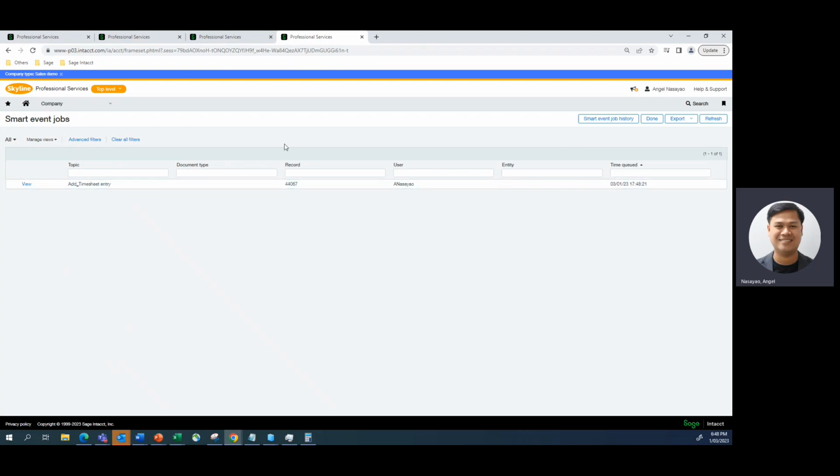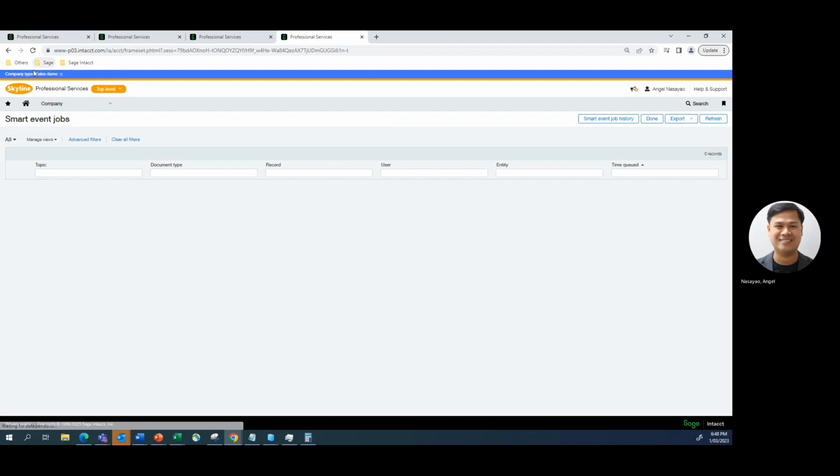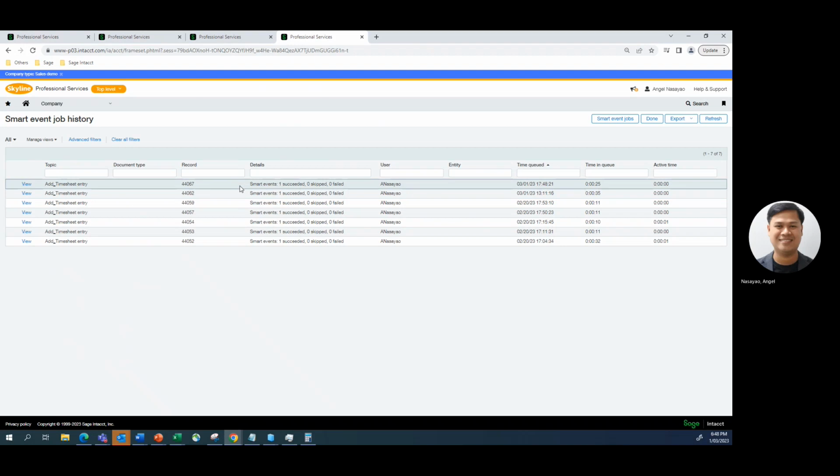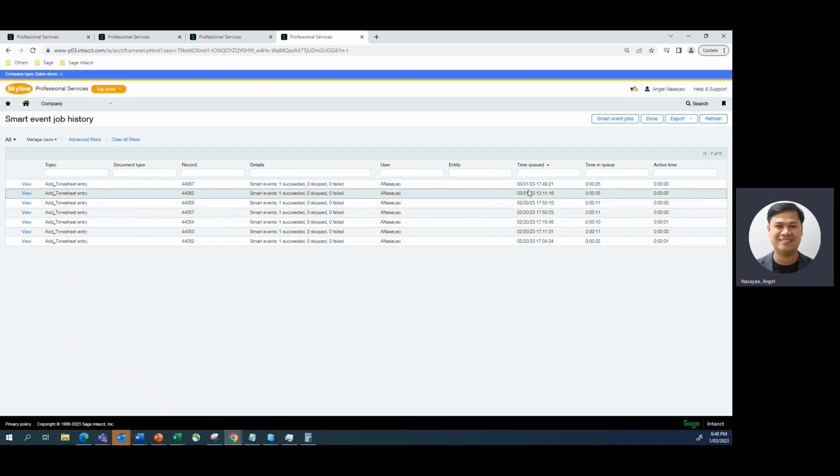It's being queued. That's the smart event that we have there, which is an add on time entry. Okay, so this is the one that we just processed, right?